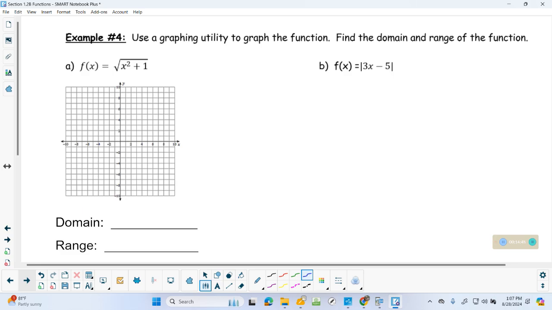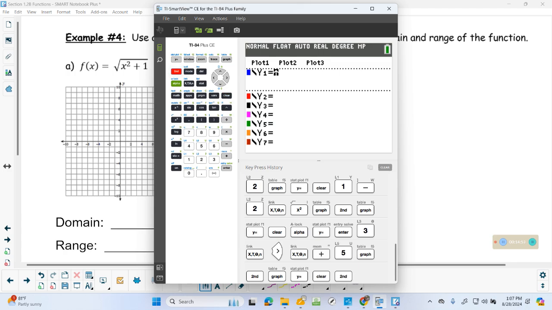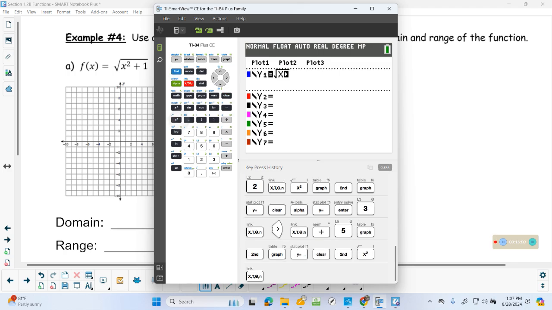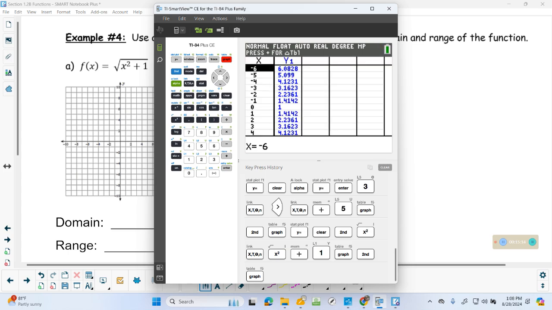Here we go. So let's take a look at the graph and see if we can just do domain and range straight from the graph. So go ahead, let's punch that guy in. Y equals x squared plus 1. Okay, so obviously in here, we're not doing a lot of graphs by hand, so to speak. You can use your calculators. So to draw it, let's just pull up the table. It's pretty rough with all those decimals. And let's just pick a couple points and get a sketch of it. Like obviously I'd do 0, 1, and then I would just round that, like do -1, 1.4, positive 1, 1.4, and let's get it sketched.